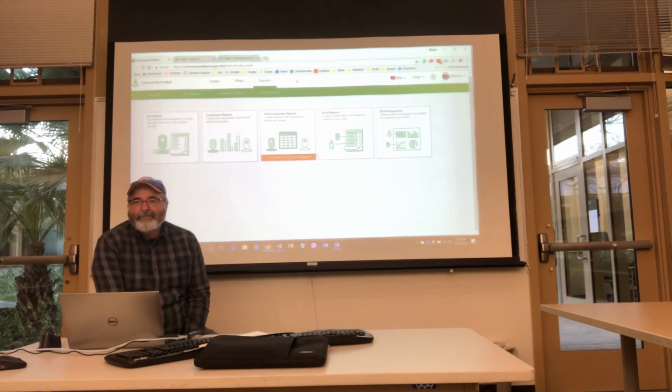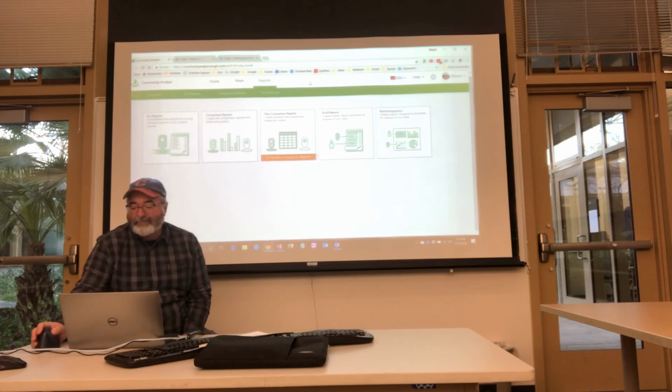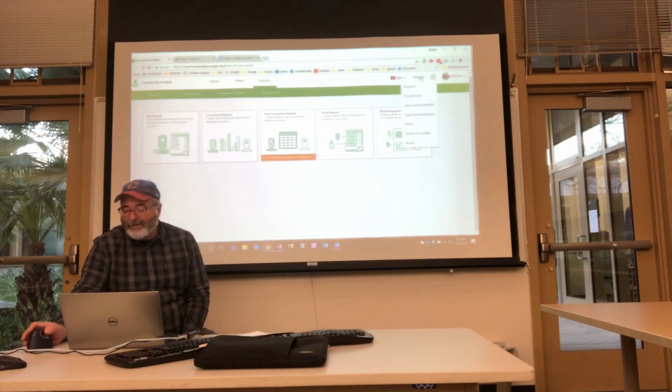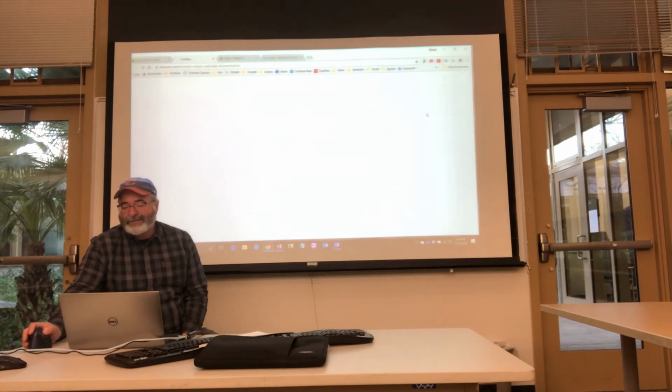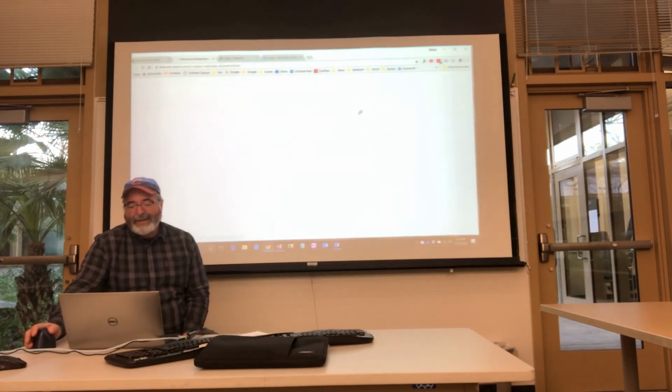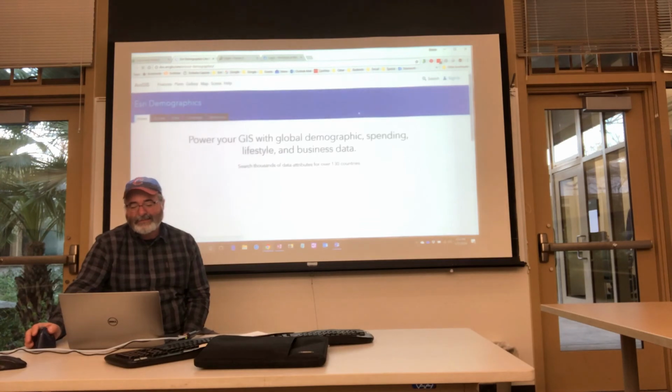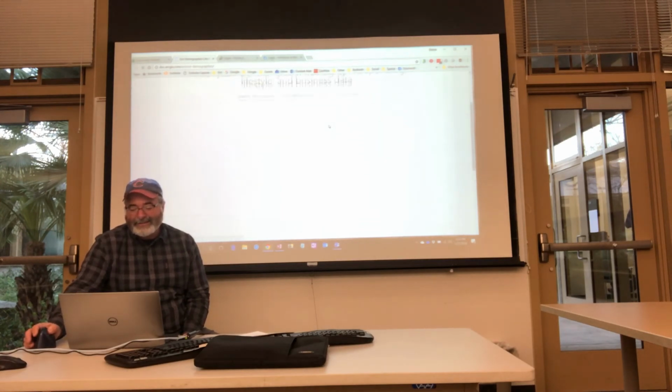Basically people who use this really like it because it's easy to jump in and you just start poking around. What I've found is there are lots of variables, and sometimes it's hard to figure out what the variables mean. If you go to the help menu and go down to data documentation, they do explain their data. So the metadata, the data about the data, is in there.